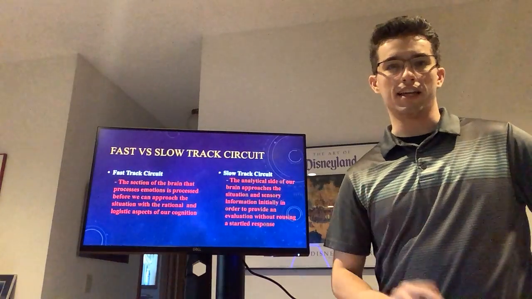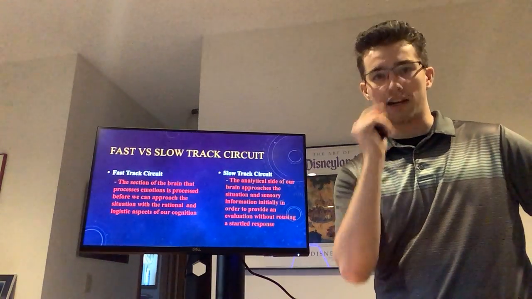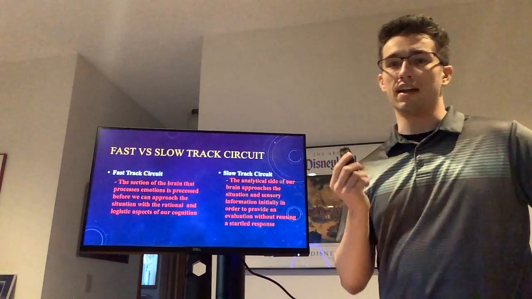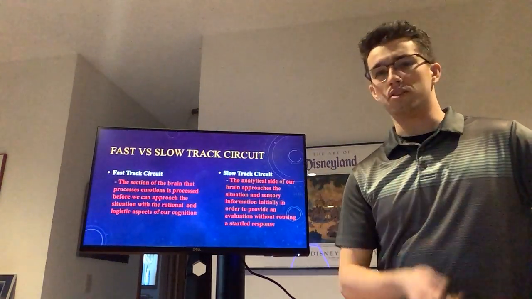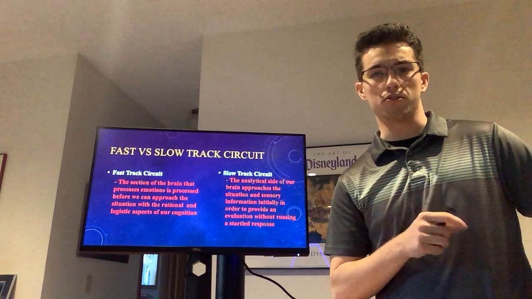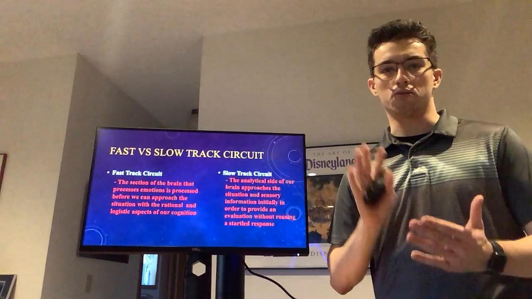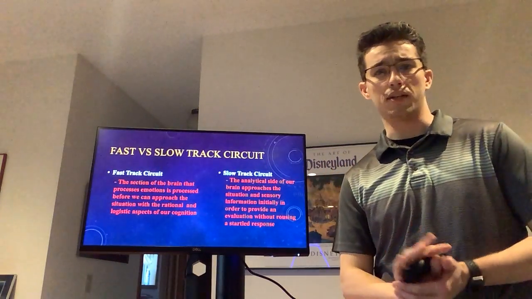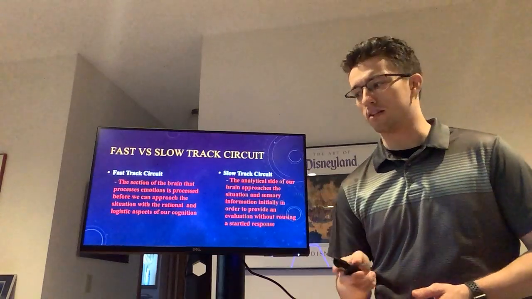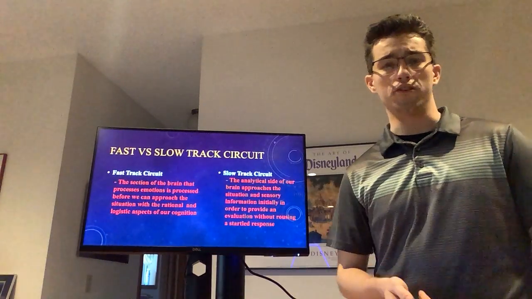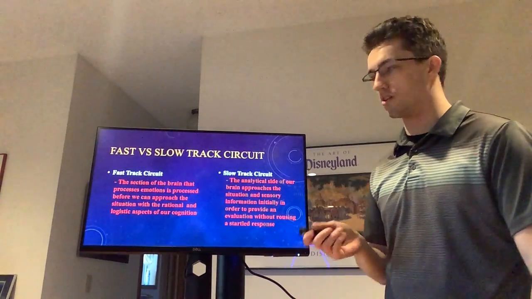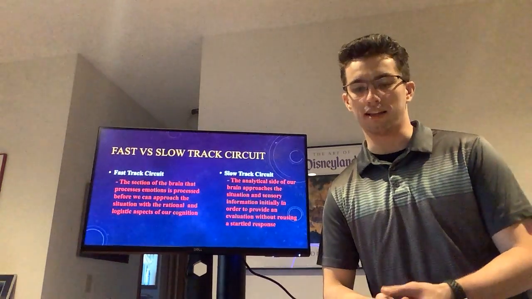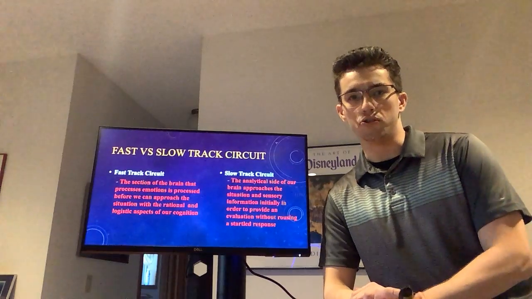Let's say I honk and then I stop. I'm going to ride right on this person. I'm going to be very close. I'm going to tail them to show them that I am upset. That only puts you in danger because if the car in front of you, for whatever reason, has to suddenly brake, you have now decreased the distance between your cars, and you will not be able to react before you hit them if they suddenly brake. Then when the police investigate the situation, you are at fault because you hit them because you were following too closely. So these are the two ways that our brain works to interpret emotions and the two ways that we reply to our physical stimuli.